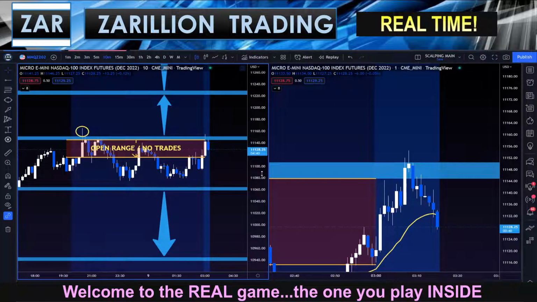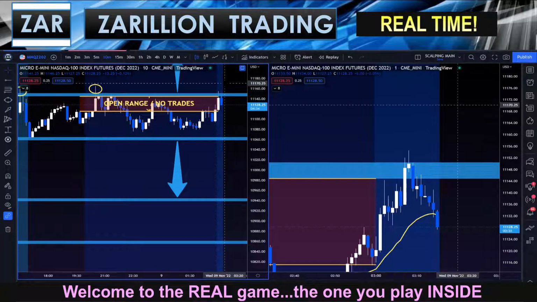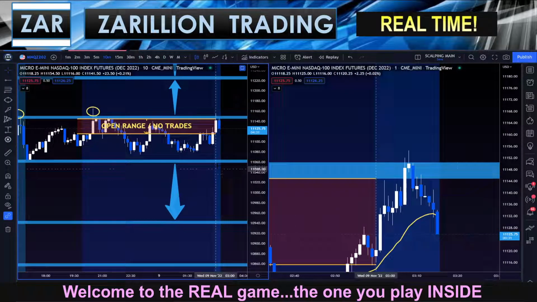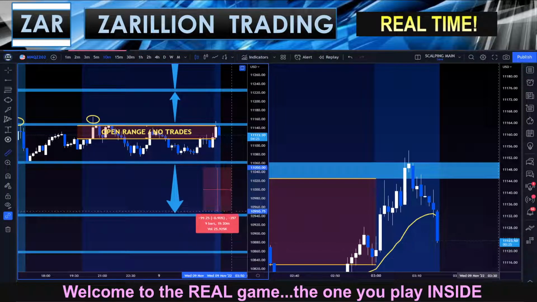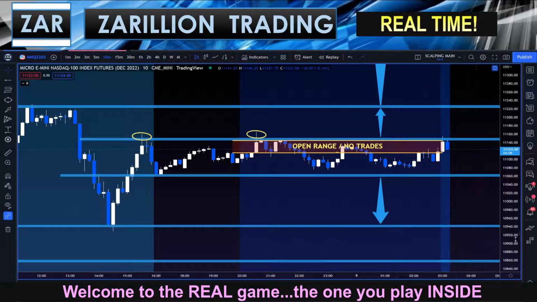All right, what are we doing here? The first candle has opened on the NASDAQ. Nothing really happening. It's just kind of sitting there in the middle of this range. You'll see that we are range bound. We have been through the entire Asian session. That dark blue background there is Asia. We're still, of course, in Asia.